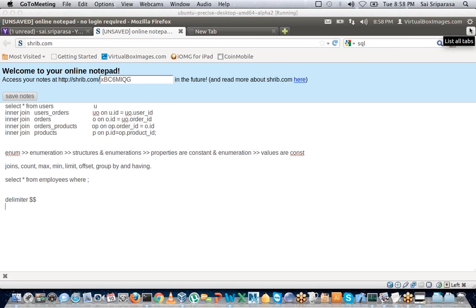But anyways, we'll take a look at them tomorrow. There are places where everybody writes stored procedures, so make sure that you all have a basic idea of how to come up with a stored procedure. Very basic idea. Tomorrow we'll look at stored procedures completely. There are at least three types.